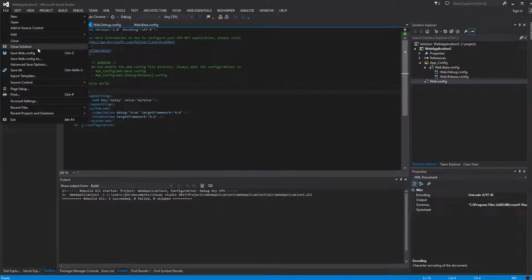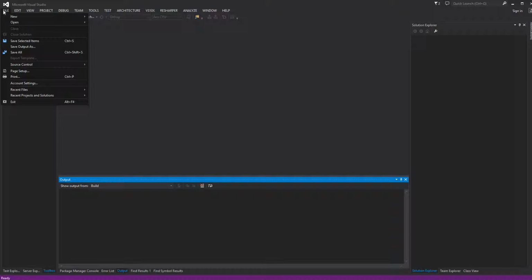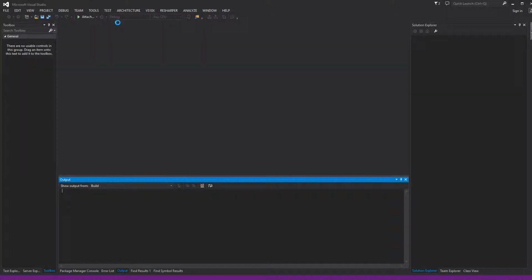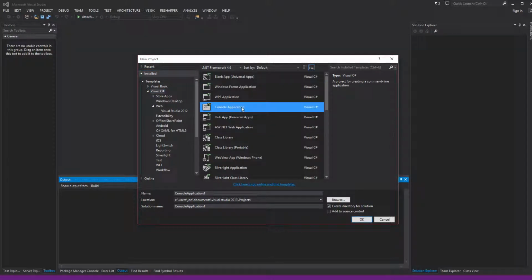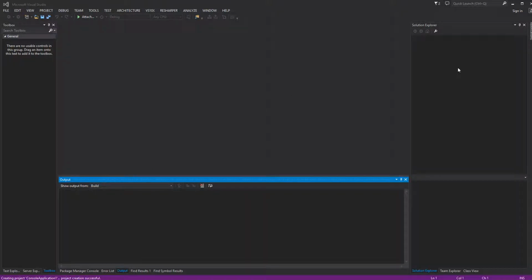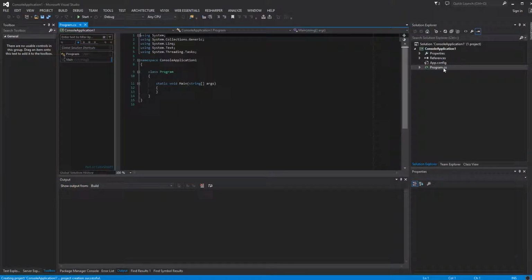Now that's not all that Fast Koala does. That's the initial motivator for Fast Koala. It's the core feature. So if I go into new project and let's say I do a Windows application, so let's say Windows Forms or even a console app or even like a class library, all of these things support App.config files. So if I do a console application here and I see this app.config file, notice that by default, there is no transform file in here.